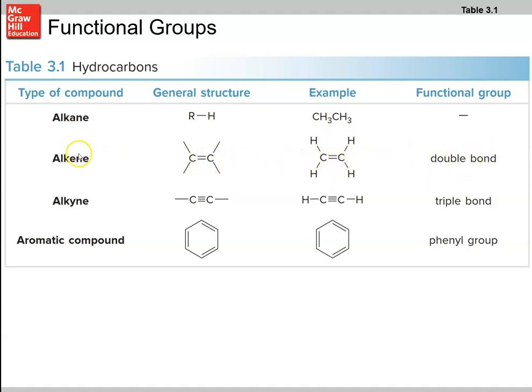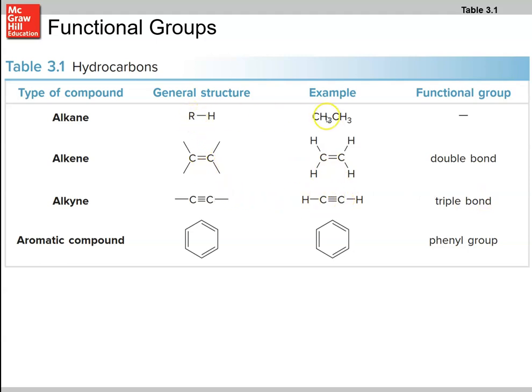And we know that it happens because of the name ending, ENE. That tells us it's an alkene. Now you'll notice alkane, alkene, alkyne. The YNE ending tells us there's a triple bond. And it's the same idea that we look for the double bond, except we've added another bond on there.